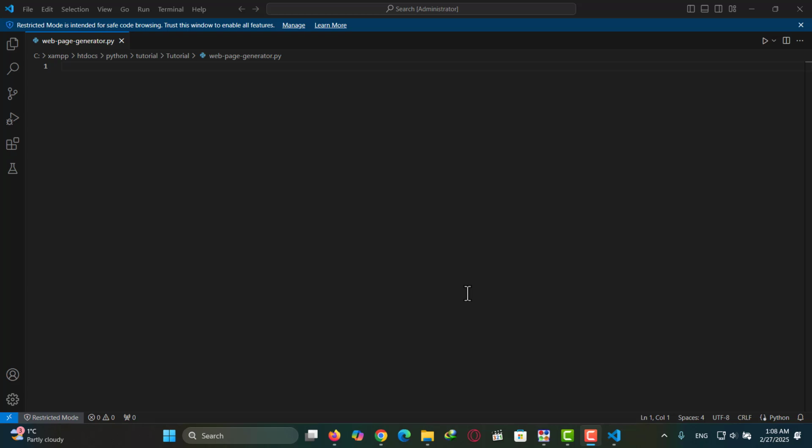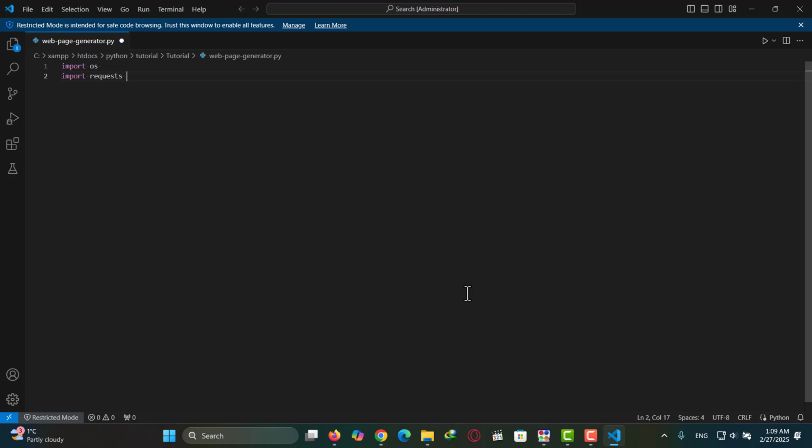So let's start. The first thing I have to do is to import some modules like the operating system, the OS, the requests, and the JSON. First I import the OS module. The OS is used for creating directories and handling file paths. And after that I'm going to import the requests, just like that.